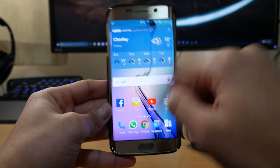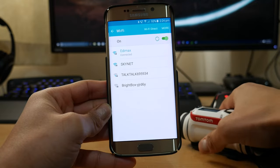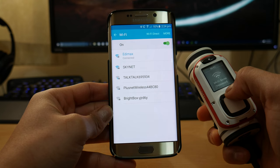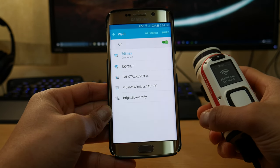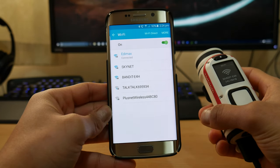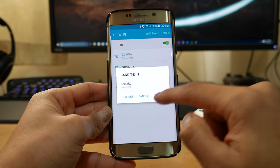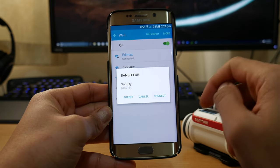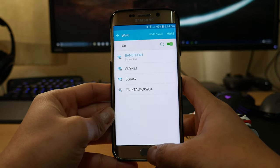So I'm just going to sync it here and just clear that. Got Wi-Fi, and then on here you need to go to Wi-Fi. Then it starts sending out a Wi-Fi signal. And then, come on, the phone should find it. Yeah, there we go, Bandit. So click on that. Connect. For some reason on the Galaxy S7 it says fail to connect, even though it does actually connect, but what can you do?